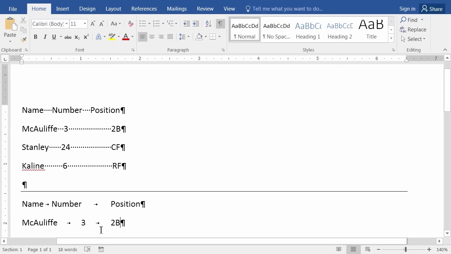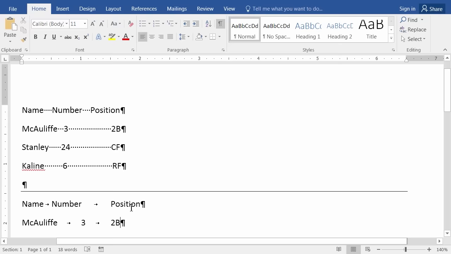What I would like to do is line things up so that this column will be centered under a spot up on my ruler, and this column will have its right edge aligned up on the ruler. But I'm going to make a little mistake as I do this. So why don't you put the video on pause, do what you saw me do.